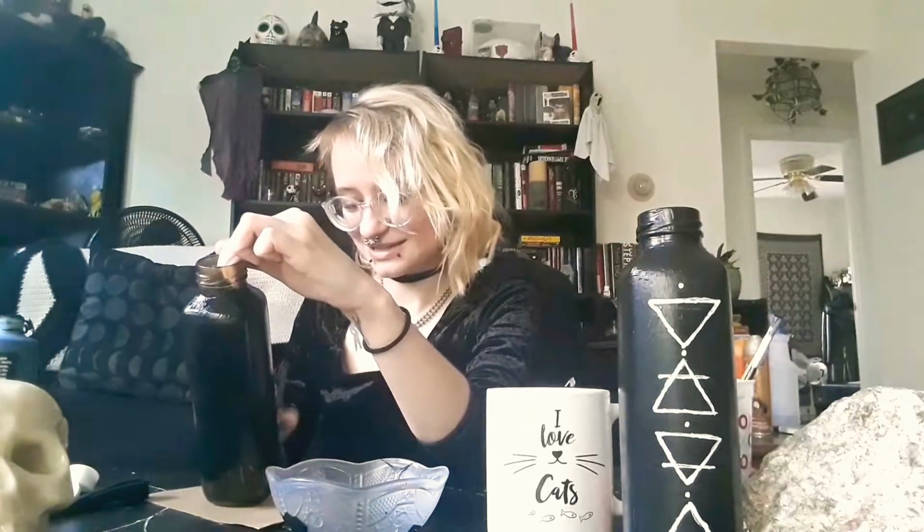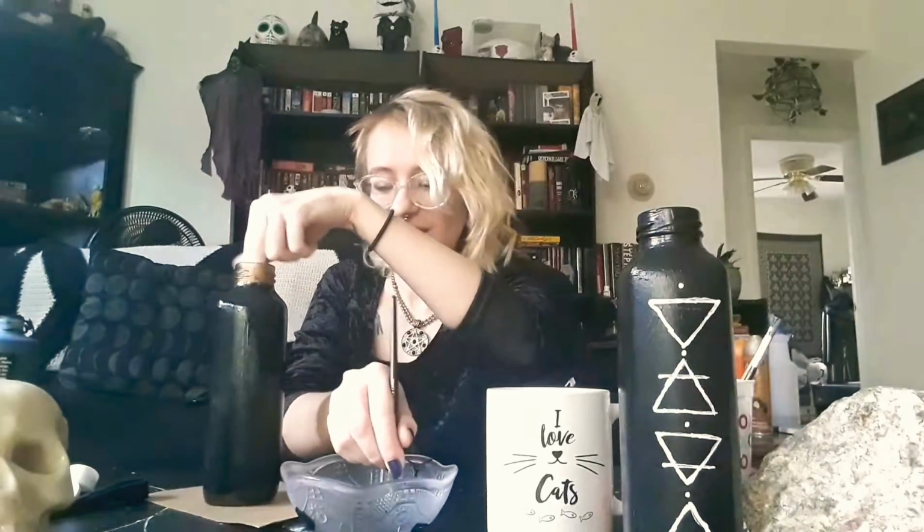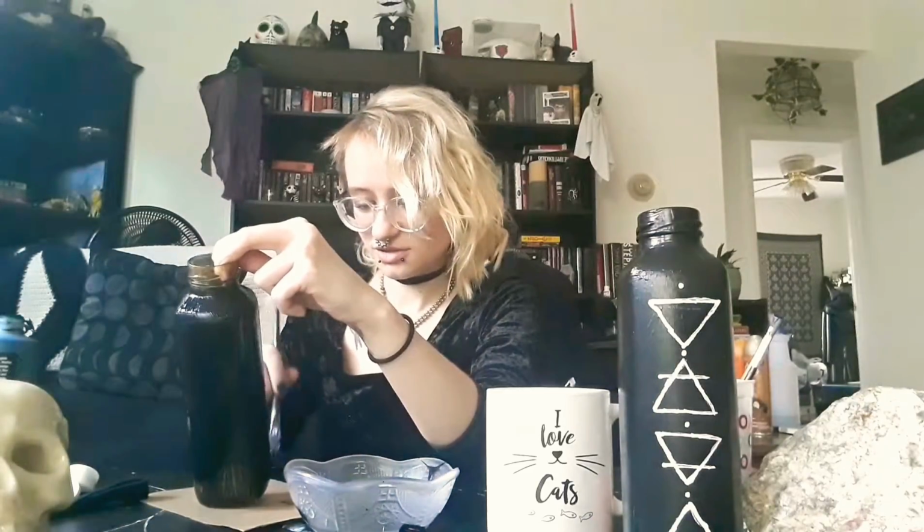So you're just going to put on a second coat of black paint, making sure that it's kind of uniform all the way around. Painting glass is pretty tricky because if you don't spread the paint evenly, you will get these almost transparent lines that kind of go through the bottle. So just take your time, spread the paint evenly around.